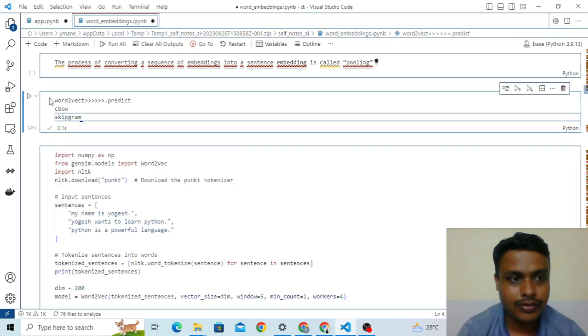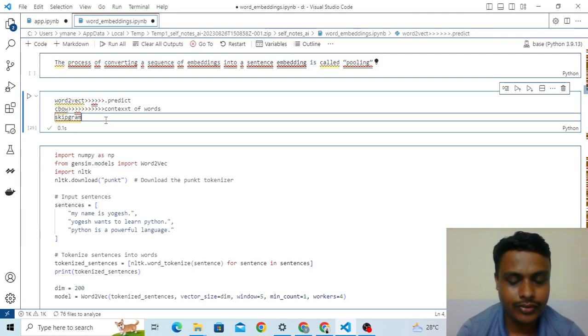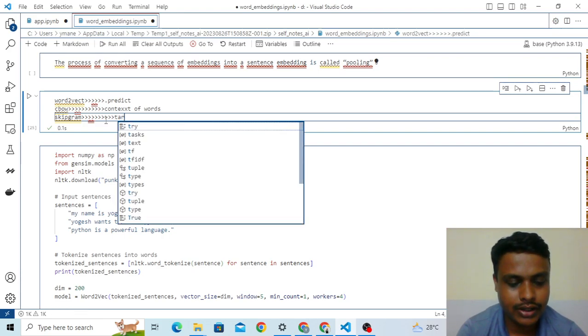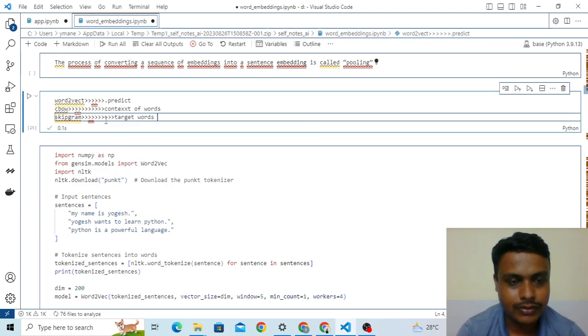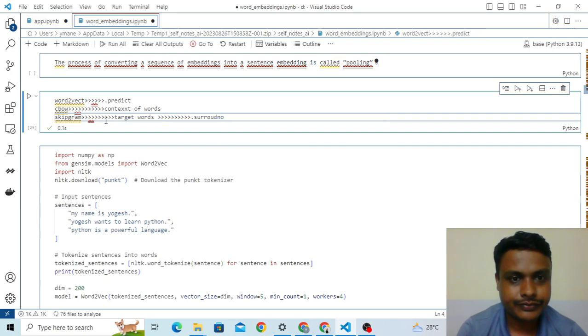The basic difference between both of them is that CBOW is going to predict the target word based on the context of the word. So here the context of the word is necessary. Based on whatever window size you are giving, it will predict that target word. And in skipgram, we give the target word and based on that we predict the surrounding words. Just ignore this spelling mistake, guys.